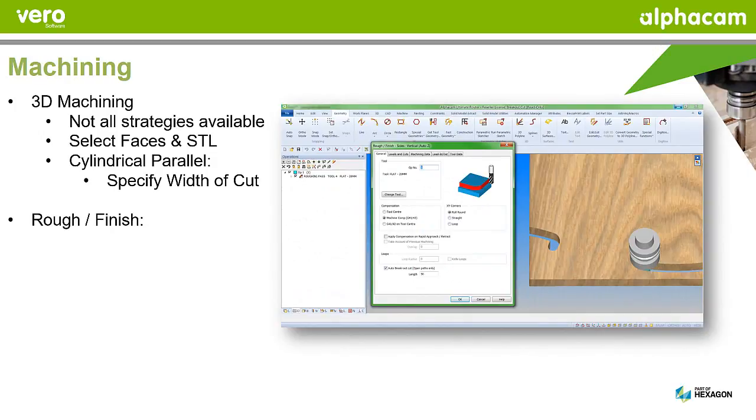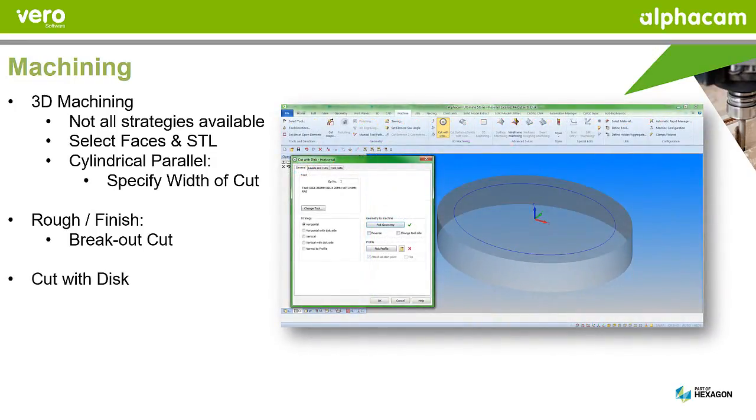Regarding the rough and finish command, we've now introduced a breakout cut option. This is available in the router and the stone modules, and what this basically does is you specify a distance and it will put a cut on the exit edge of the feature that you're cutting to basically try and avoid any breakout in wood or any chip out in a stone product. So it just takes the tool in the opposite direction just to remove that material, so when the main cut comes through it hopefully shouldn't cause any breakout.